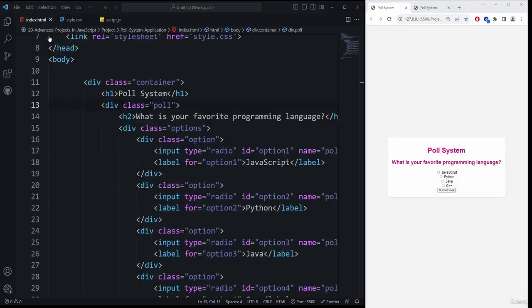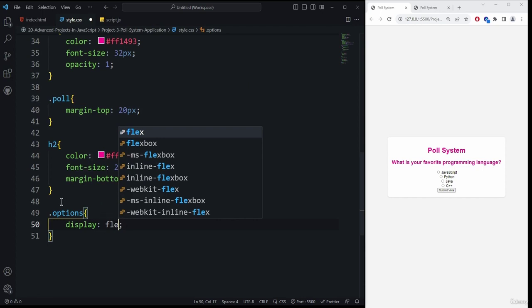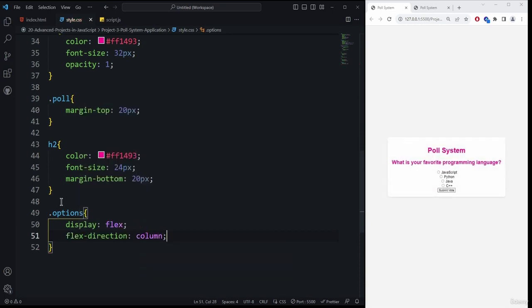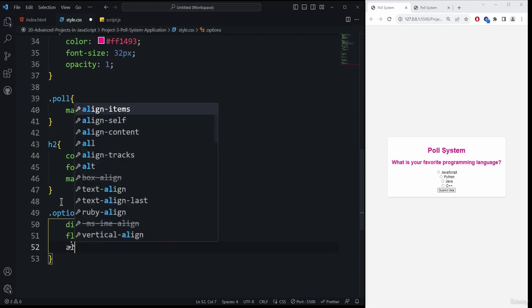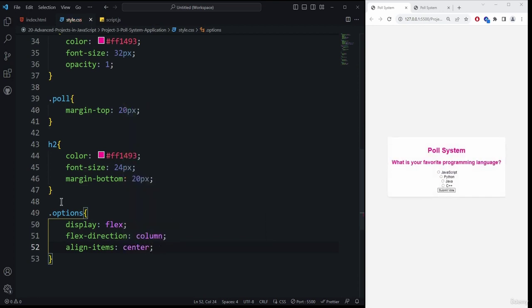Next we need to provide the code for the options. So this is an option container, so we need a class selector. So again here we need to provide the dot and then the selector name, which is the class selector. So display is going to be flex. If I do that, then you can see everything is arranged in a single row. Then we need to provide a flex direction, which is going to be column. If I do that, then everything will be presented in a single column. Then we need to add align items, which is going to be center. If I do that, then everything will be placed in the center. So that is all for the options.